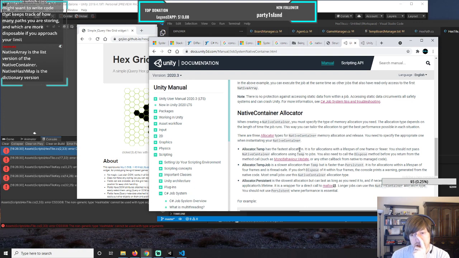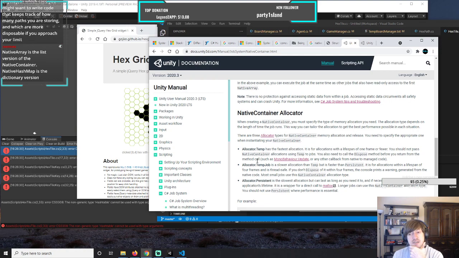Allocator temp is the fastest allocation. It is for allocations with a lifespan of one frame or fewer. You should not pass native container allocations using temp to jobs. You also need to call the dispose method before you return from the method call.